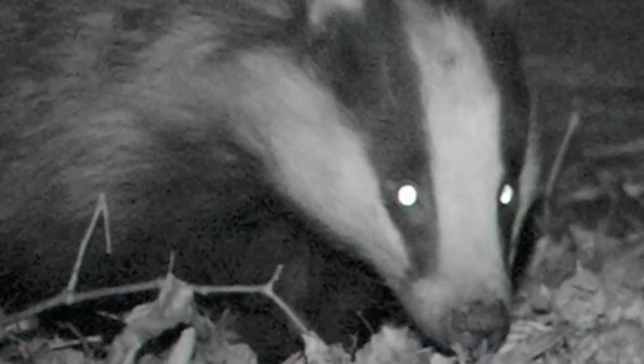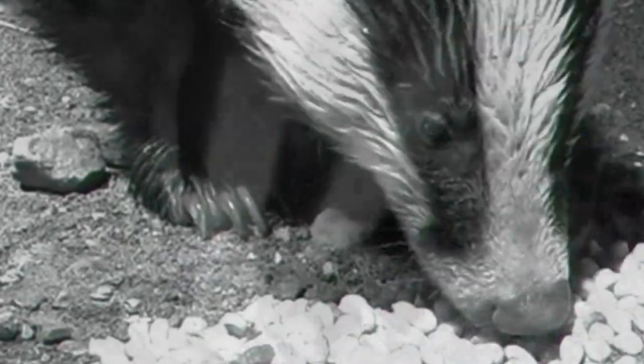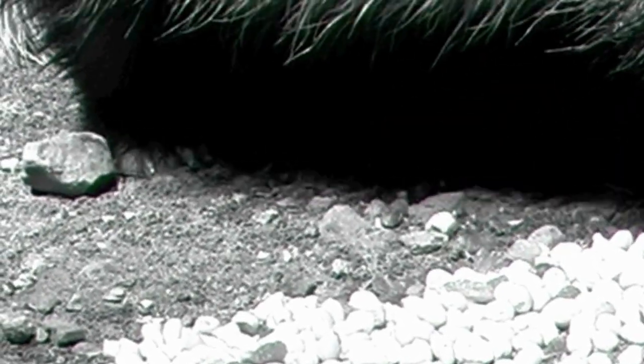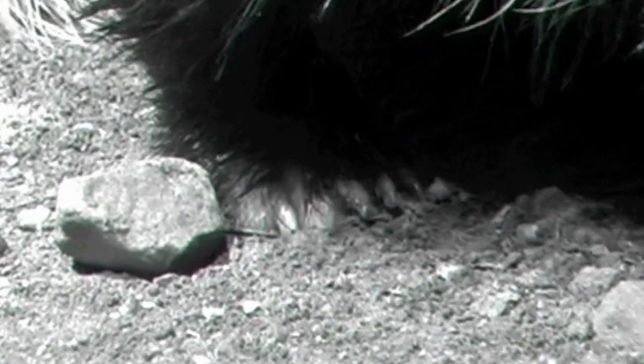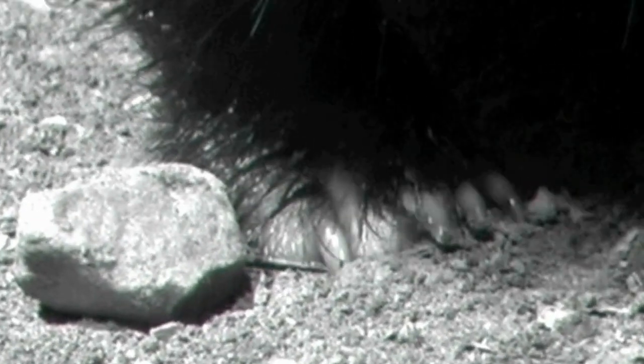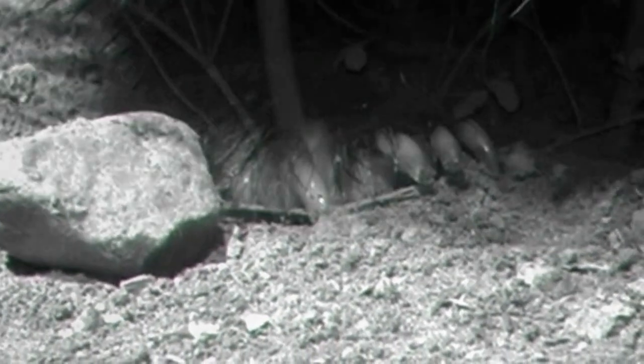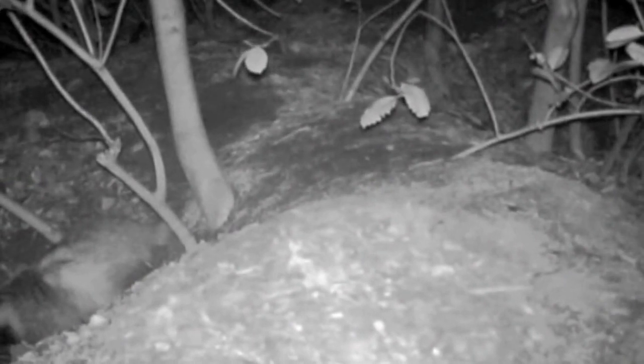The European badger found in the UK has a black and white striped face, which makes the animal familiar to many, although they may never have actually seen one. Relatively small ears and eyes keep the outline of the body a simple tube shape, with short, tough legs. The long front claws are used for digging and may also be used for defending the animal, while the claws on the hind legs are relatively short. The five toes, set in front of a wide pad, appear as separate marks when left in mud, sand or snow, and the pads leave unique prints which cannot be confused with any other animal.